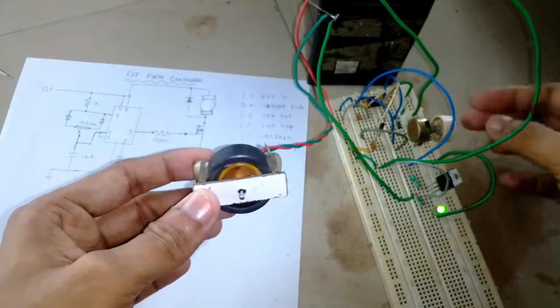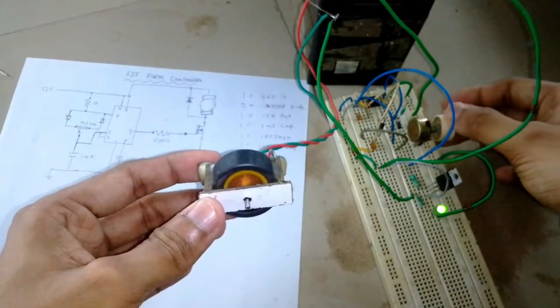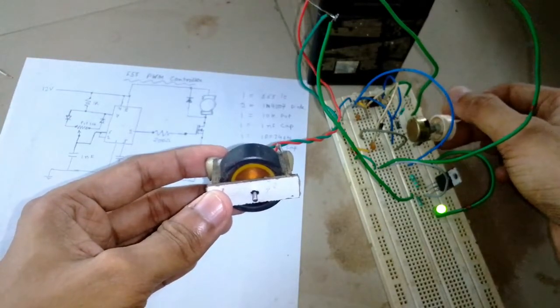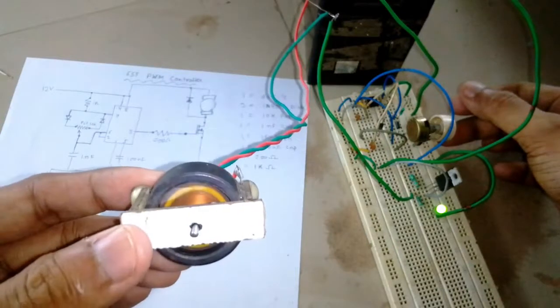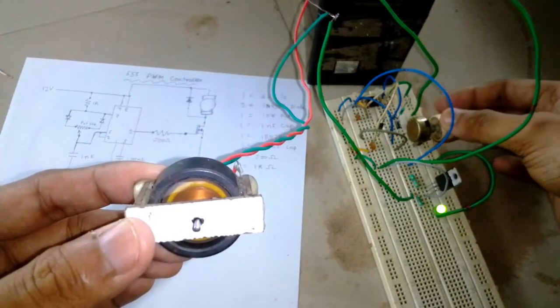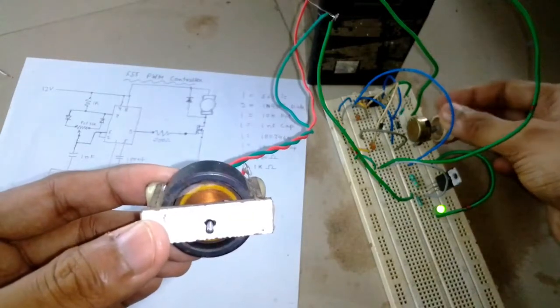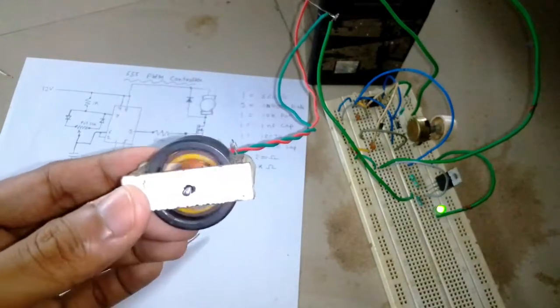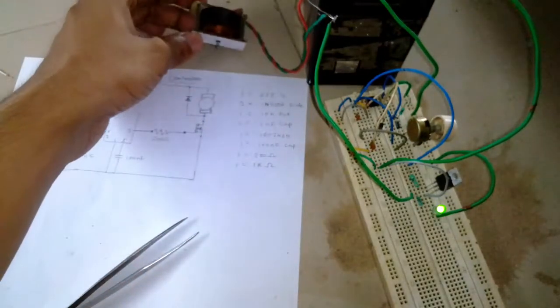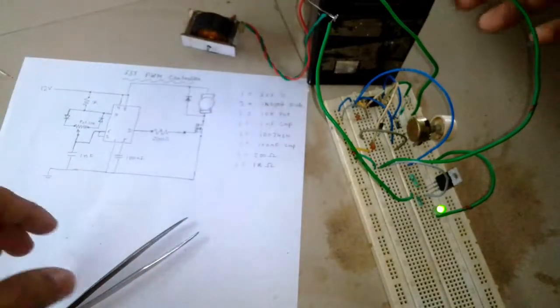But on the high side it goes to full speed, but on the lower side it keeps on turning. So why is that? So let me explain it to you.